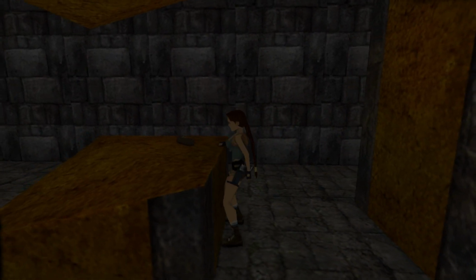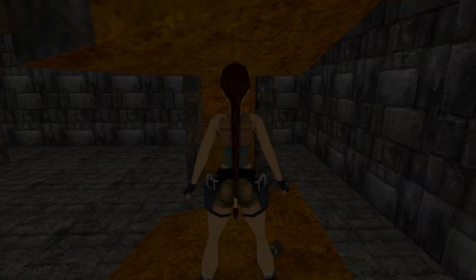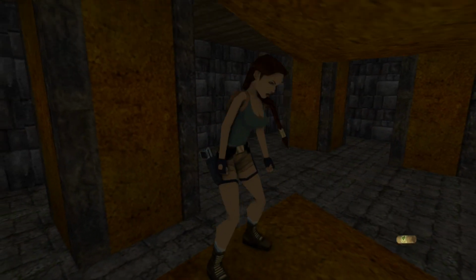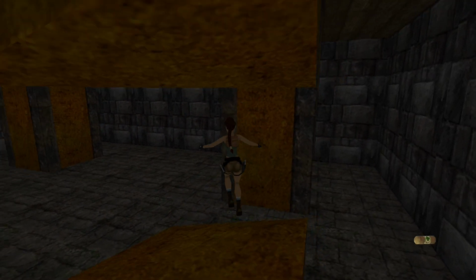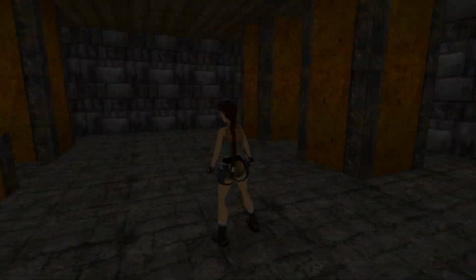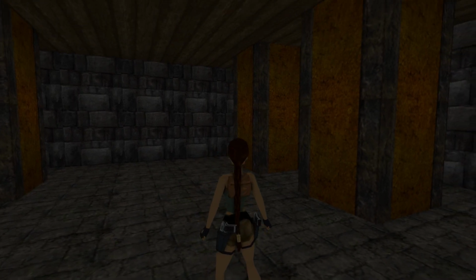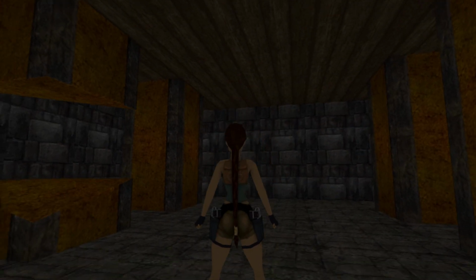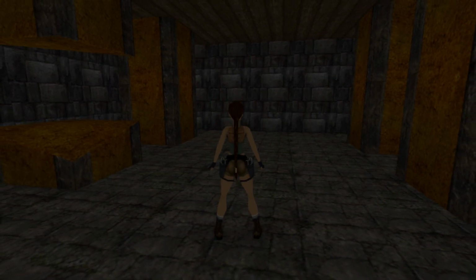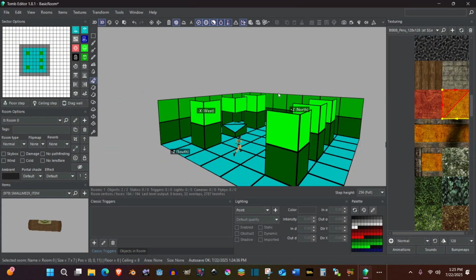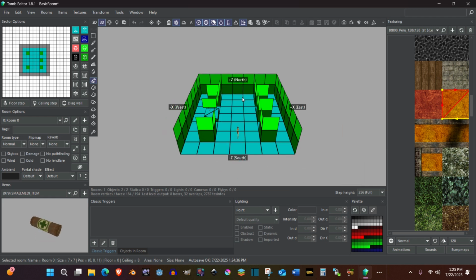But I want to climb up on here, see if she'll grab that med pack, which she did. We can climb off. So the room is coming together pretty good. I want to add some lighting to this, and then that'll about wrap it up for this tutorial. So let's back up here a little bit. I'm going to rotate the room back to its starting position, which you can do by pressing F6 on the keyboard. That rotates it back to just like when you opened the editor for the first time.